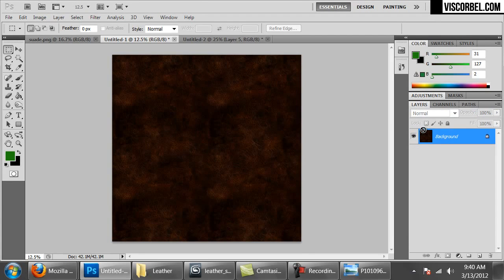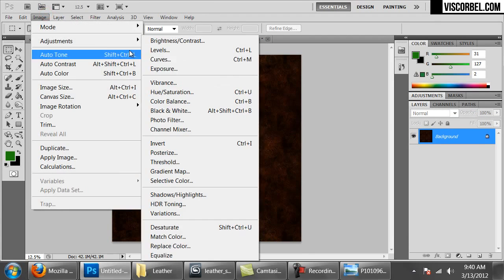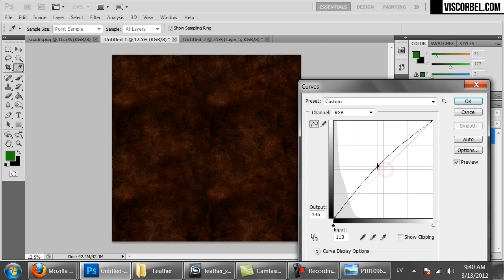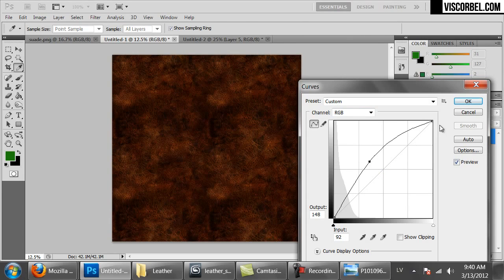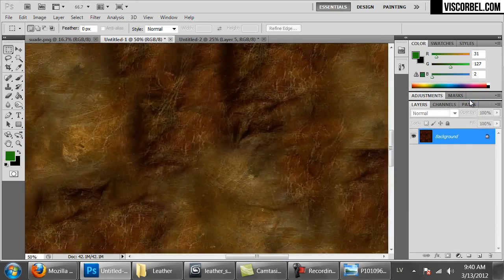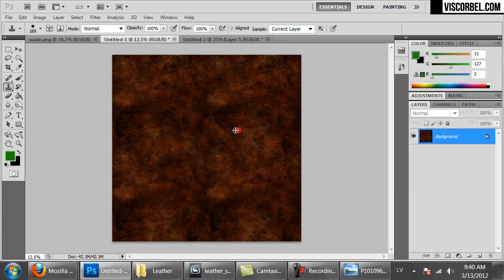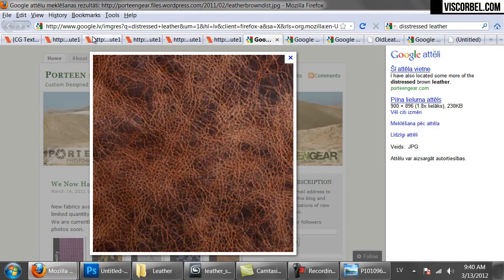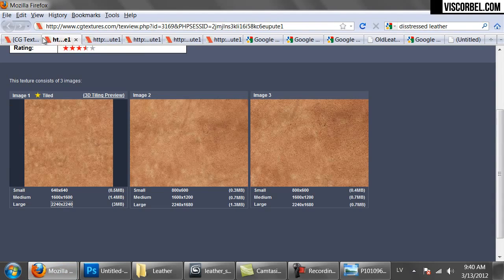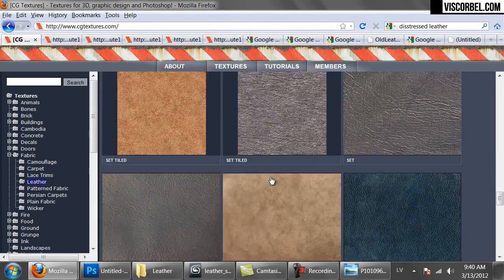I'm gonna merge down and adjust the curves to make it brighter again. Okay, back to CG textures. Maybe there's something here.